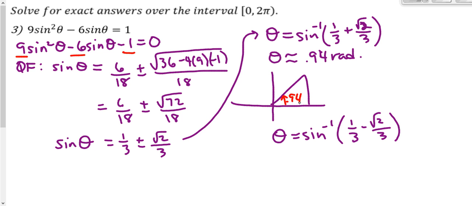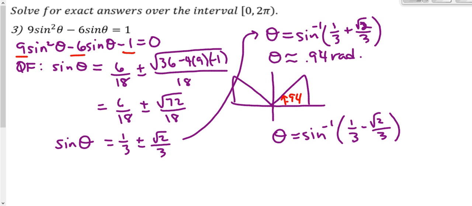Well, sine is also positive in quadrant 2, so you're going to have a quadrant 2 answer. Notice that these are not 180 degrees apart like they were for tangent. These are not just on the opposite side of the circle. And so we're not going to be able to just add pi to get the next answer. So we have to think it through geometrically.